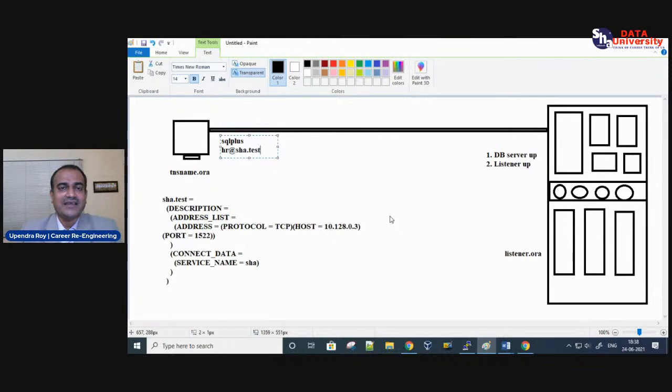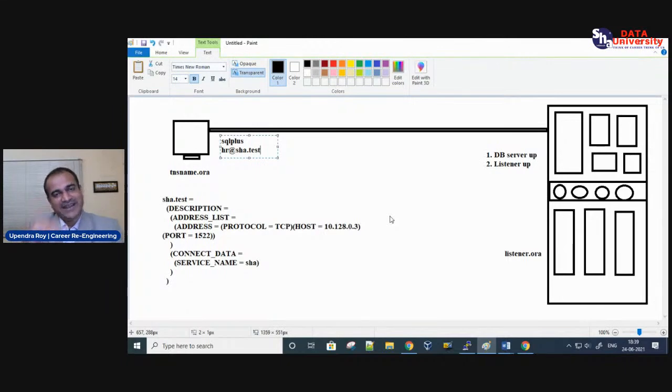Now, if the software is there, SQL plus will work. The moment we hit the button, one internal process will start, known as the client process. This is very vital. Client process: process means it will process something, it will do something. What exactly will it do? This process's main task is to ask for some value.